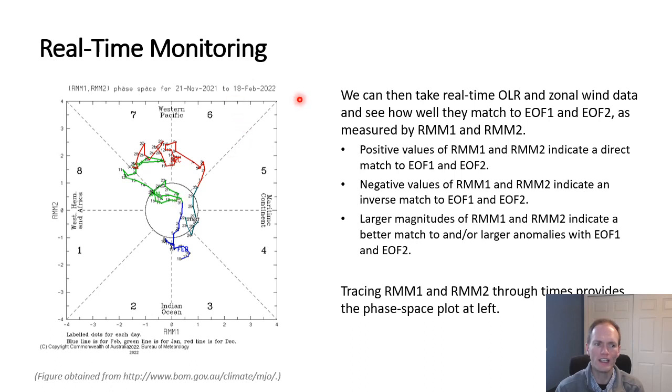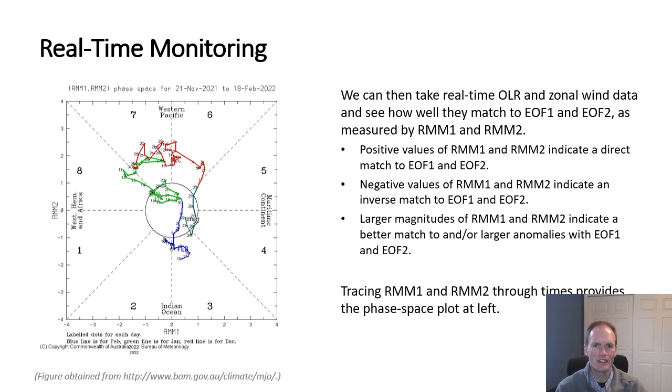But then finally, as we move into February with the blue line here, note how RMM2 becomes increasingly negative, and we see the MJO's active phase emerge once again here in the Indian Ocean, and we start to see the trace propagate to larger values of RMM1 over time. So the Bureau of Meteorology in Australia and a number of other sources provide real-time as well as historic information about this, allowing us to trace just where the active phase of an MJO event is located.